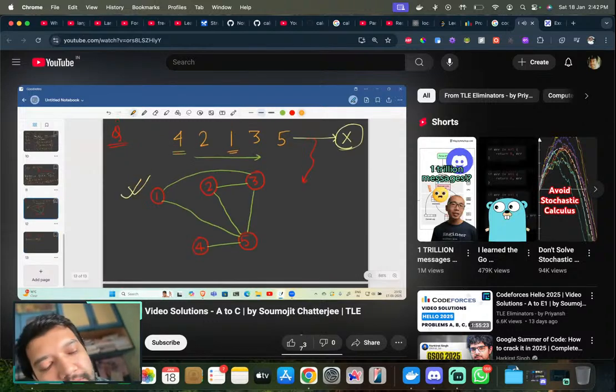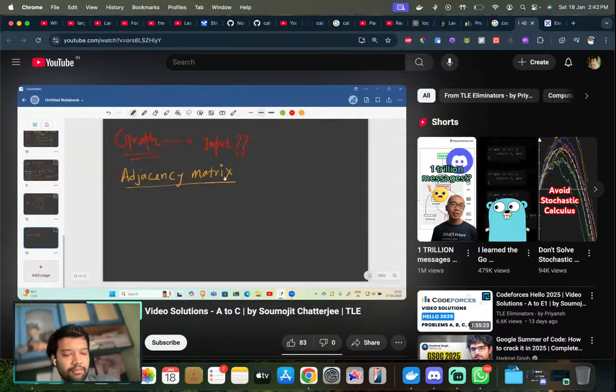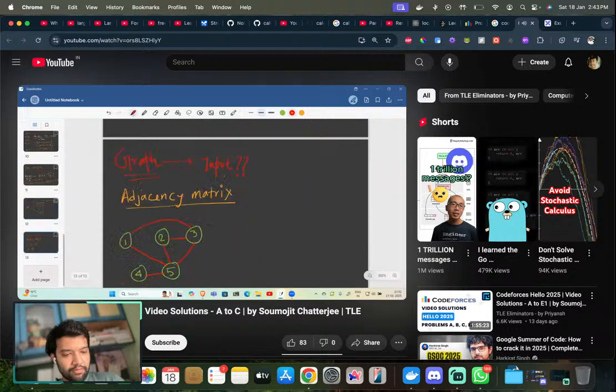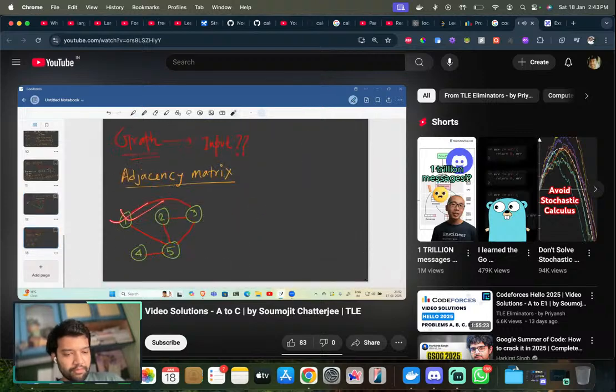Let us take this graph for example. Let me draw this graph again here for simplicity. So here we had 5 nodes, 1, 2, 3, 4, and 5, and the edges look something like this. There is an edge between 2, 3, 2, 5, 3, 5, 4, 5, and from 1 there were 2 edges, 1 to 5 and 1 to 3. Okay, looks correct.